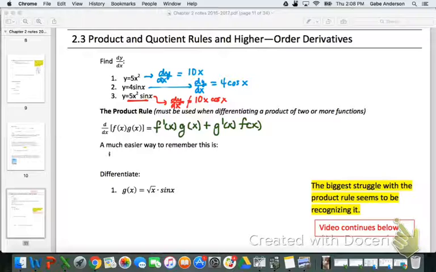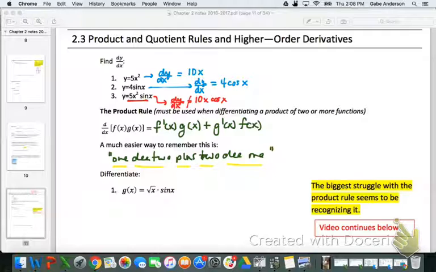The easiest way to do this, just a little saying. We're going to remember 1 d2 plus 2 d1. So nothing brand new about that. Lots of folks will use that. I think it's a great method on remembering how to do the product rule. So 1 just refers to the first function being written. D2 stands for the derivative of the second function. Of course, plus just means plus, and then 2 would be the second function. D1 would be the derivative of the first function.